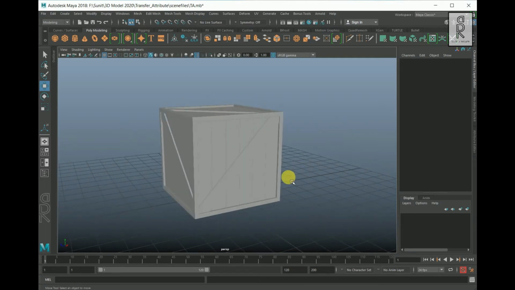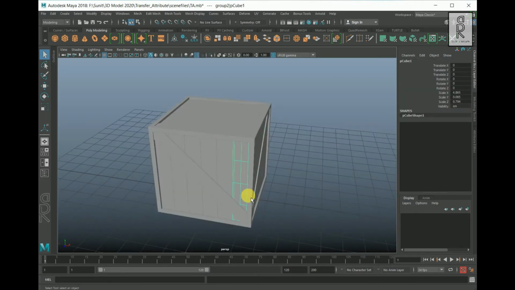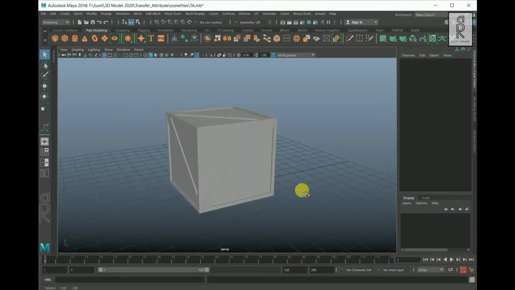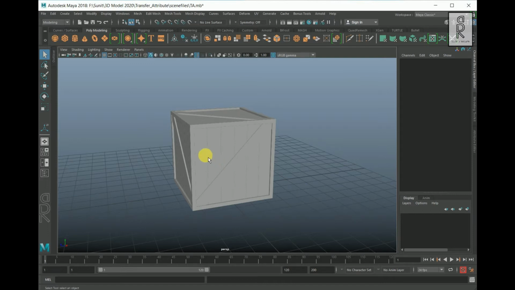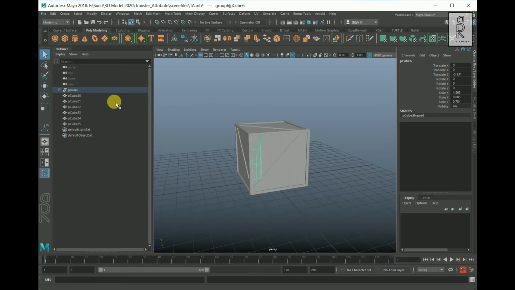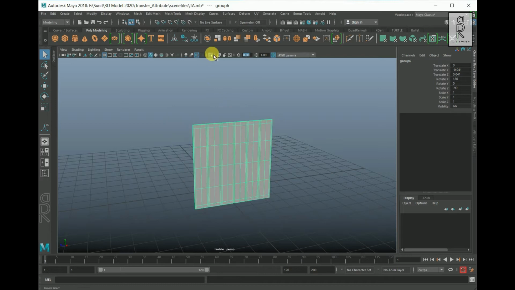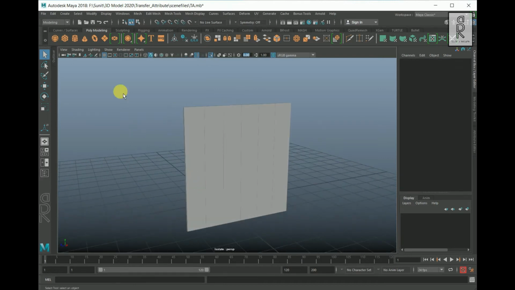You can do the UV unwrapping for each object one by one, but it will be very much time consuming. Or you can do the UV unwrapping of each object before duplicating and placing them. But in this case these are all placed properly before UVs were unwrapped. I have created groups for different sections of objects, which you can select either by going to the outliner and selecting the respective groups, or you can select any object and press up arrow key to select the group of that particular object. Click on this button to isolate this group.